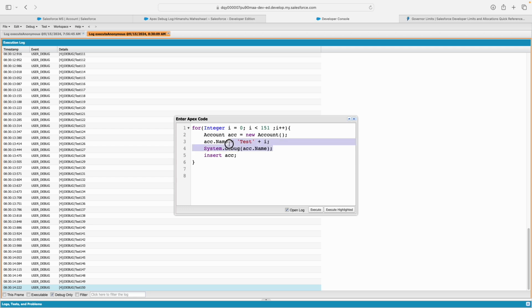So this is how you can use your debug log to actually track the journey. Let's say you have a trigger written, then you have a class, then a helper, then a util that's calling a constant class, and then finally you are doing an email also. So you can put debug logs at important places to see till where the code is reaching. That will give you guidance: okay, it's reaching till here all fine, but then here it is failing. Then you can work on that section.